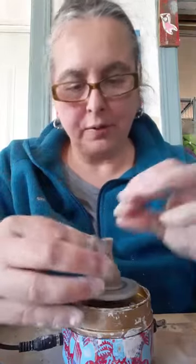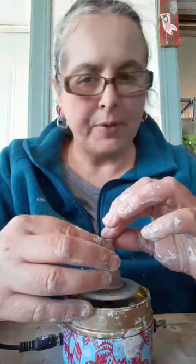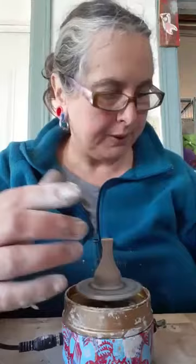Diane, I don't know. I've tried an ounce so far, and it slows down when I press on it, but it doesn't stop it. I'm using super soft clay, softer than most people get it out of the bag. My bag clay is very soft because the company that mixed it was unfamiliar with the recipe and added a lot of water. So I would say the consistency of when you flop a pot on the big wheel and you wedge it back up and it's almost sticky, that would be perfect. And then you could go maybe a little bit heavier than an ounce. Diane, if you stick around for a little bit, I'll try a 2-ounce piece for you and at least give you my impression of it, see how that works.